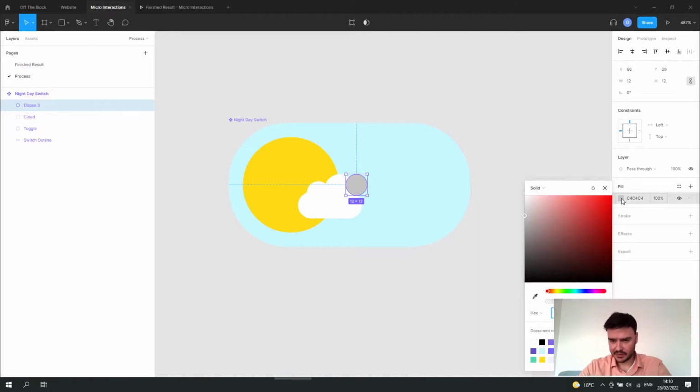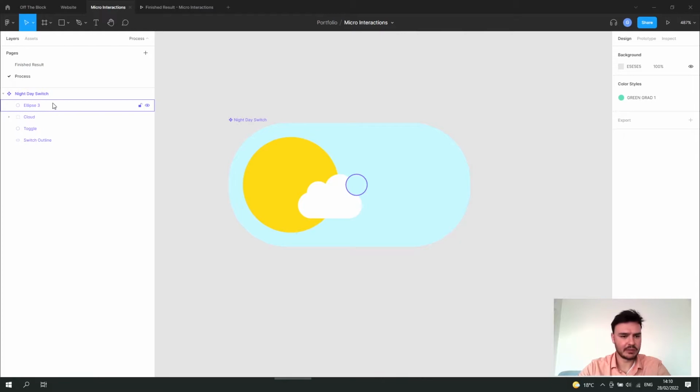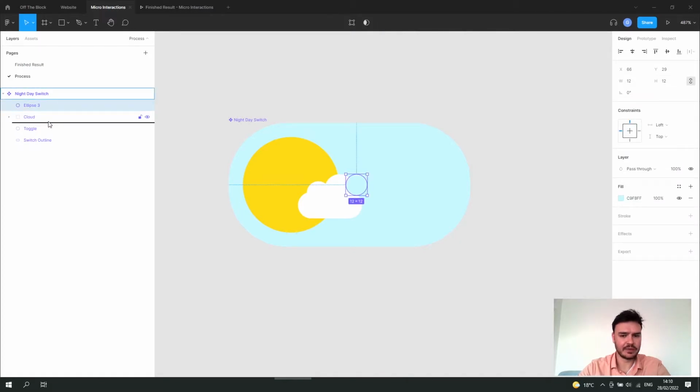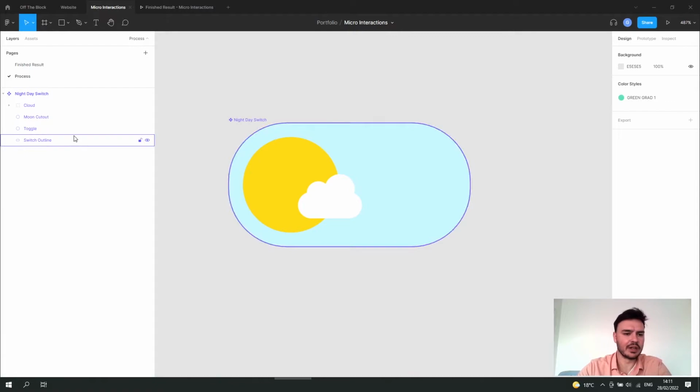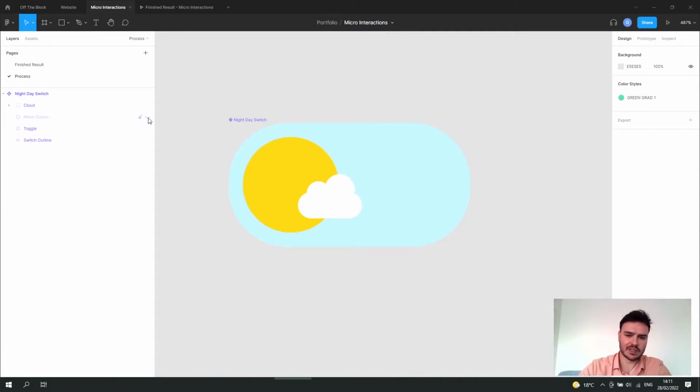And for now, we'll make it the same color as the background, so it doesn't show. We'll put it behind our cloud. We'll call this moon cutout. Okay. So it's not going to be useful in this one, but when we go to the night switch, we're going to need it. So we'll leave it there for now. It doesn't even need to be visible.